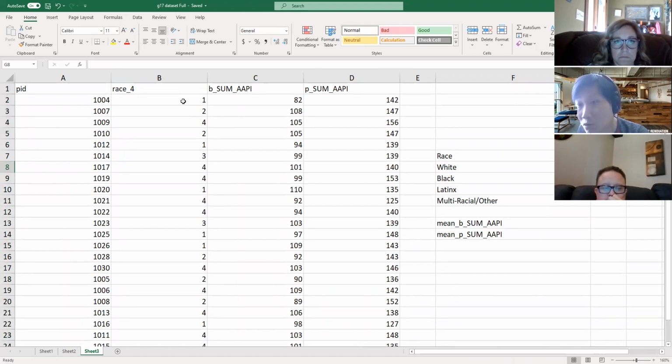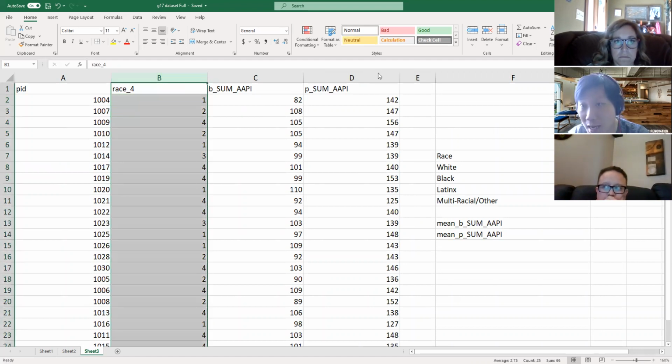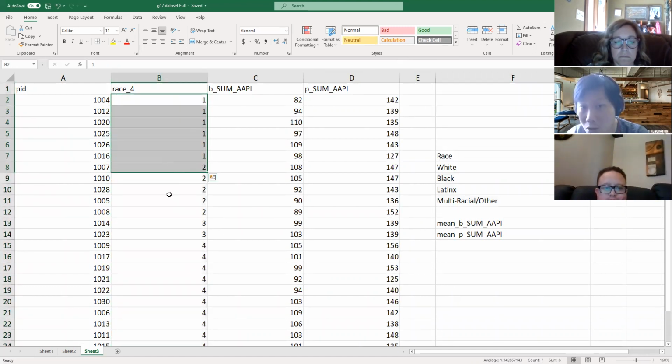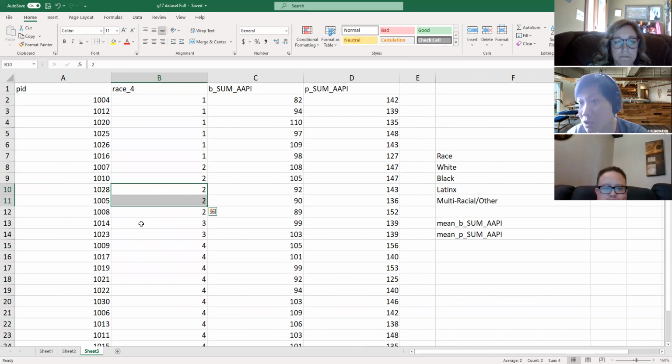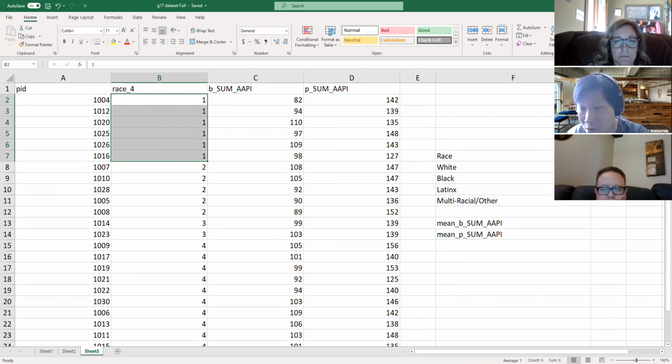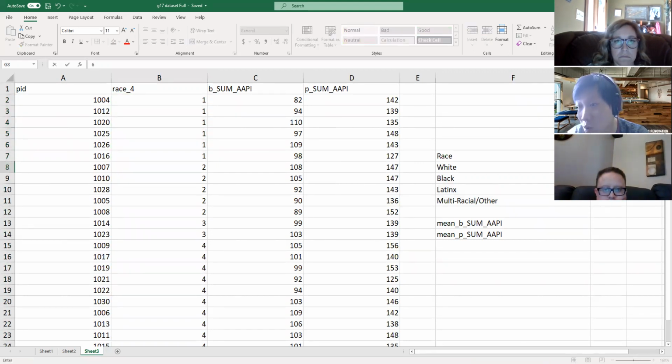So you can count right on the spot, or you can do it more strategically. You can sort it, and we've already covered how to sort it. You can highlight it and sort from the smallest to the largest. Click it, and you can see now all the ones, all the twos, all the threes, all the fours are clustered together. So what you need to do is highlight the ones and then look at the count. There's a count below. It says 6. That means you have 6 whites, or 6 ones.